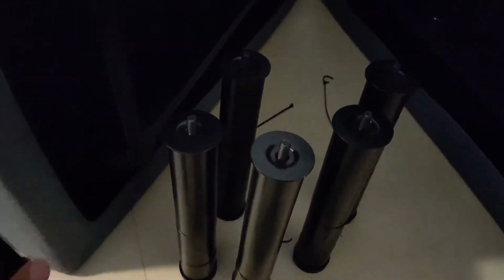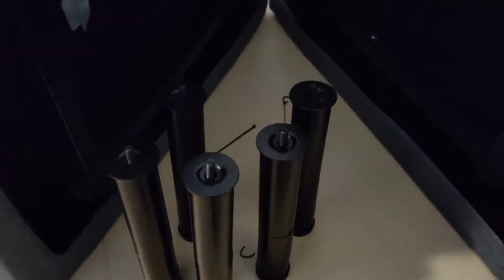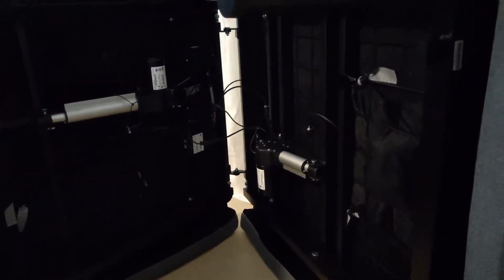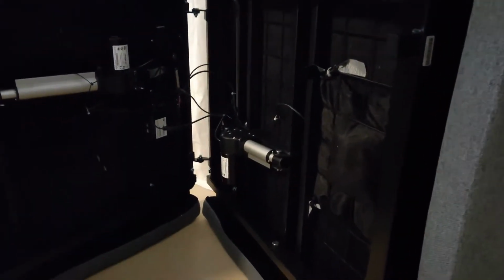Okay guys, so once you have these all ready to go, and by the way, I did want to mention that there are absolutely no tools required to put these together. So you don't need a single tool the way it comes out of the box. You can just put it together, 1 person, 2 people preferred, because they are a little bit heavy, but they're easy to put together. As you notice, what I did is I laid the bed on the side. That way it's easy to put the legs, and then what you do is you open it up with 2 people, and 1 person stands on this end, 1 on this end, flip it over and just throw the mattress on top of it. It's pretty easy.